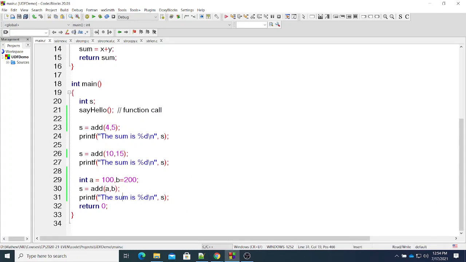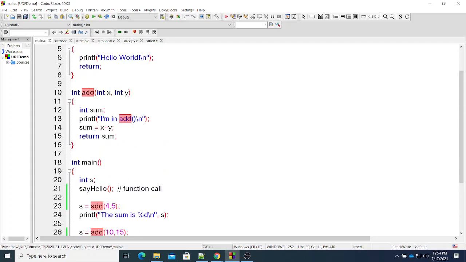What is it that I am doing here? I am passing A and B, which have values 100 and 200, into the function I wrote yesterday. Those values will be assigned to X and Y respectively, and we are finding the sum.